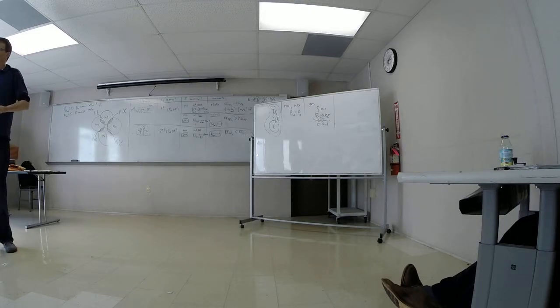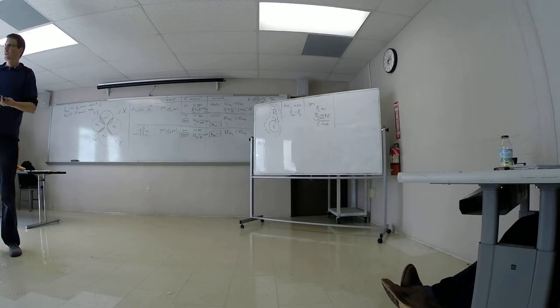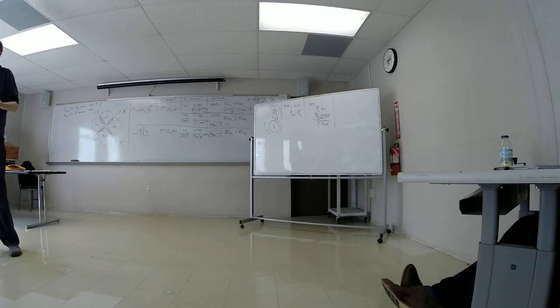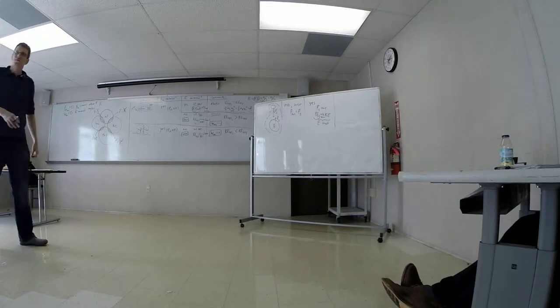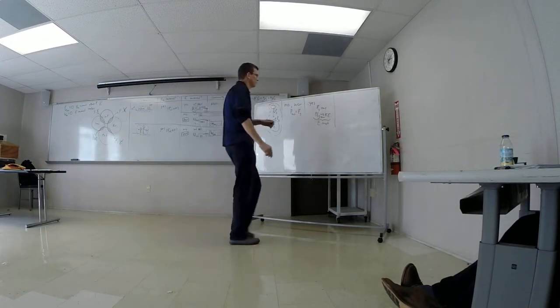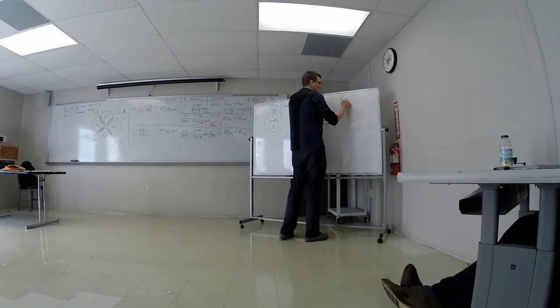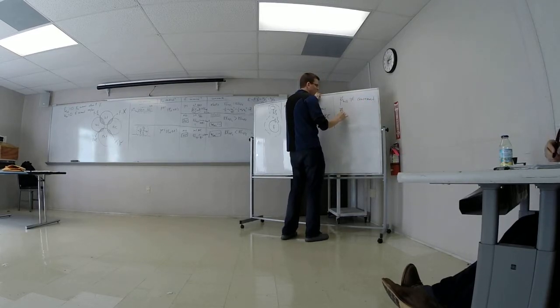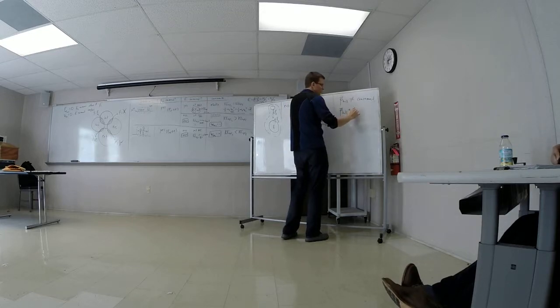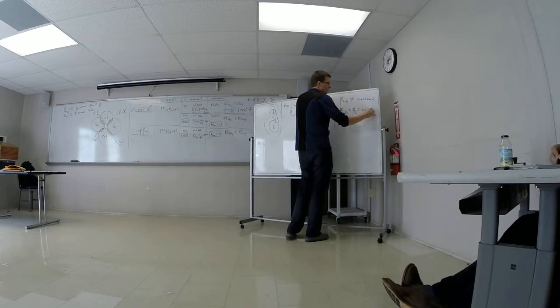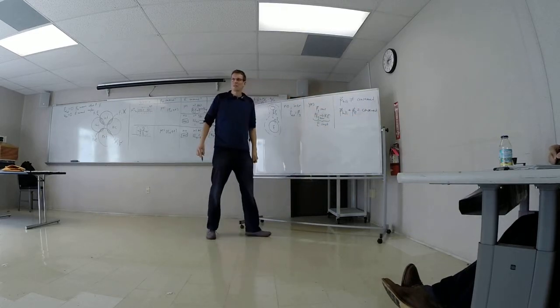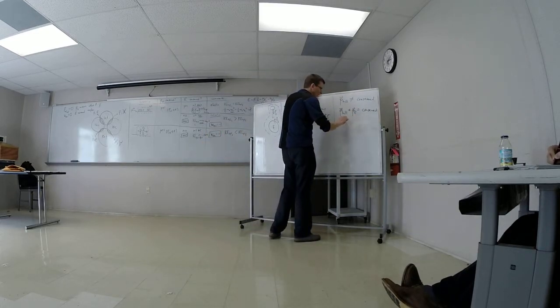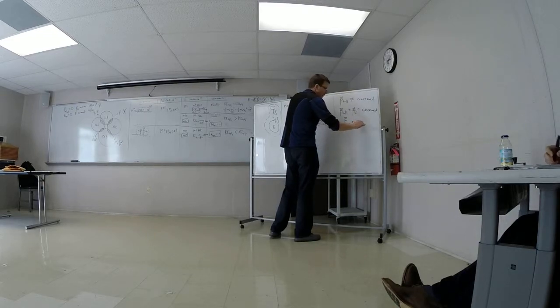But let me point out that if you have a falling object and it falls and hits the Earth, that's a collision like any collision, right? So we can analyze that with momentum conservation. You could say the momentum of the ball is not conserved. You can say the momentum of the ball plus the momentum of the Earth is conserved, because we've taken the force of gravity from being external and made it internal.